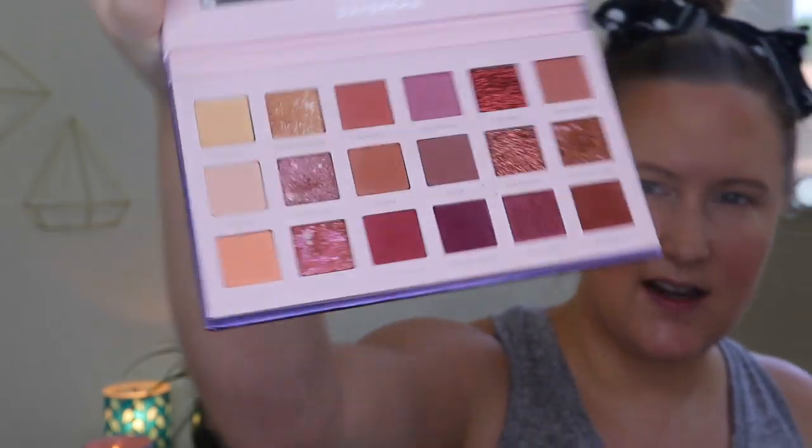I discovered that those pinkish mauve shades really look good and make blue eyes pop, so I've been loving this. There's a mirror and everything. I've been using this almost every day. I have used my other one, the one that's supposed to be the Natasha Denona Gold palette dupe, which is like a $130 palette. Crazy, I would never spend that money. So in these situations, I decided I'm okay with these palettes, and they're cruelty free. Love that. Affordable, cruelty free, and pigmented, and they look beautiful, good quality. I'm totally down for this brand so far.